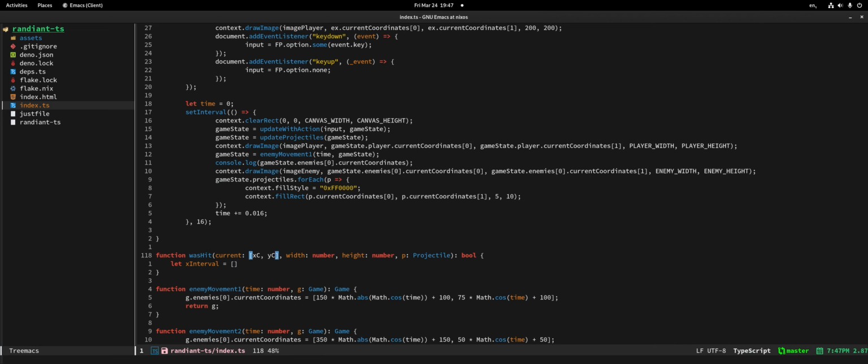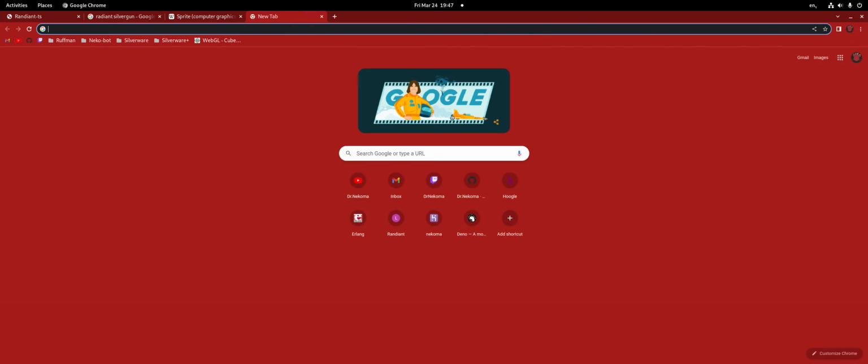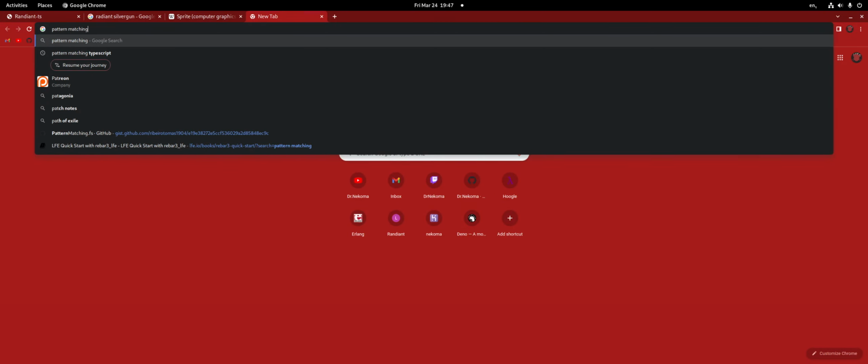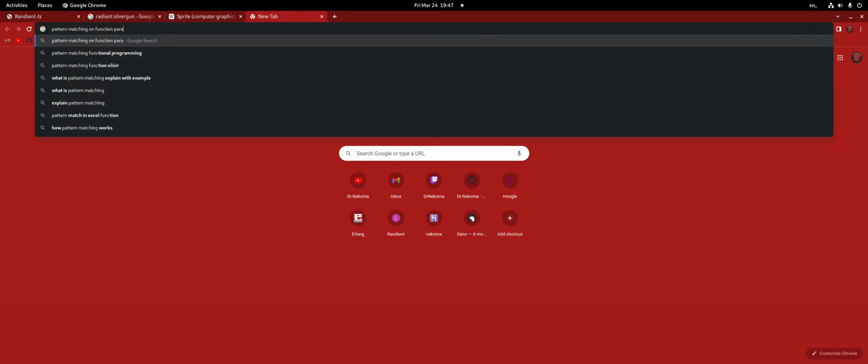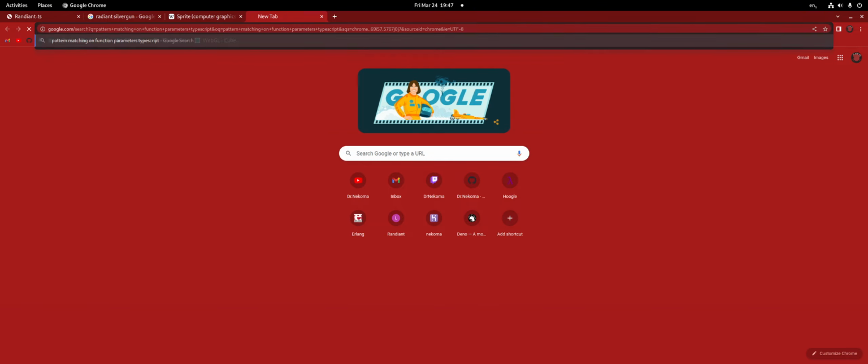So that's the type, right? And it's probably something like equals after the type or before the type, probably after the type, and then you destructure the thing. I'm really not sure. Okay, guys, let's take a look. So pattern matching on function parameters in TypeScript.